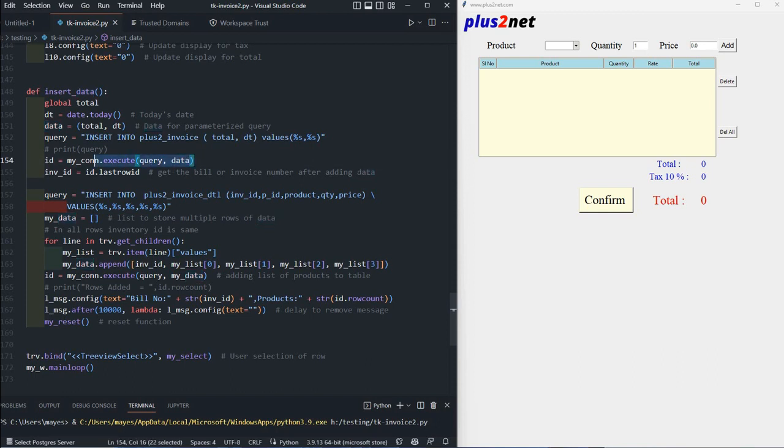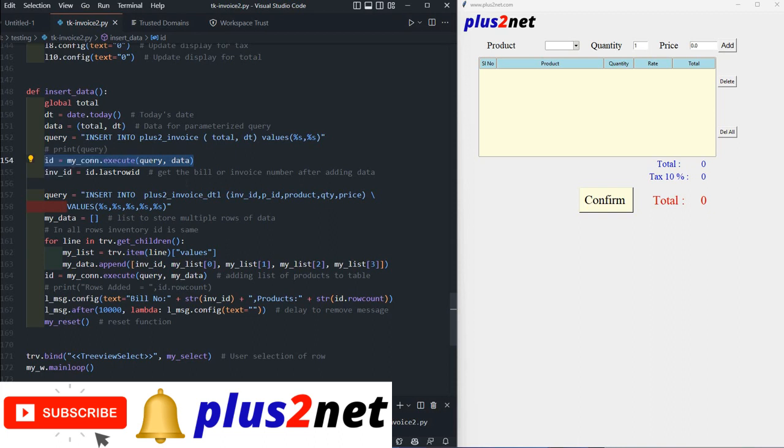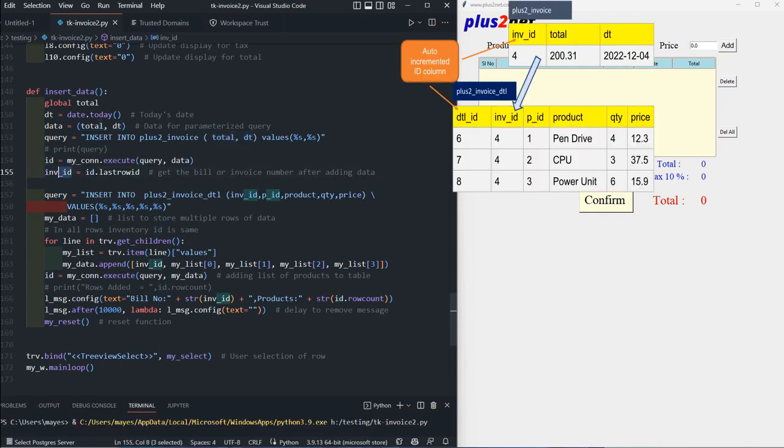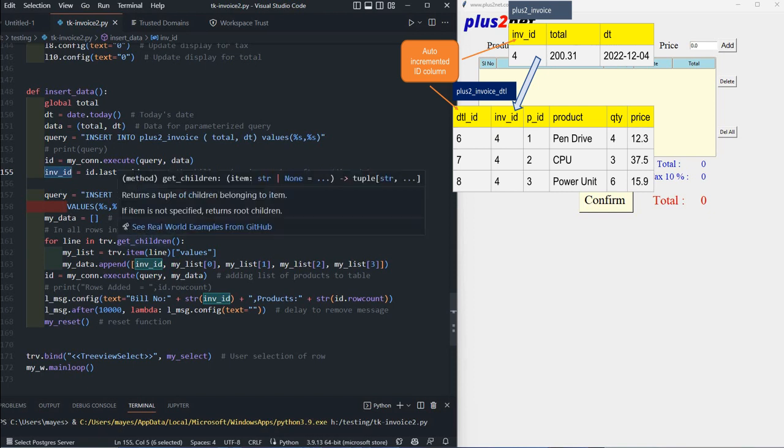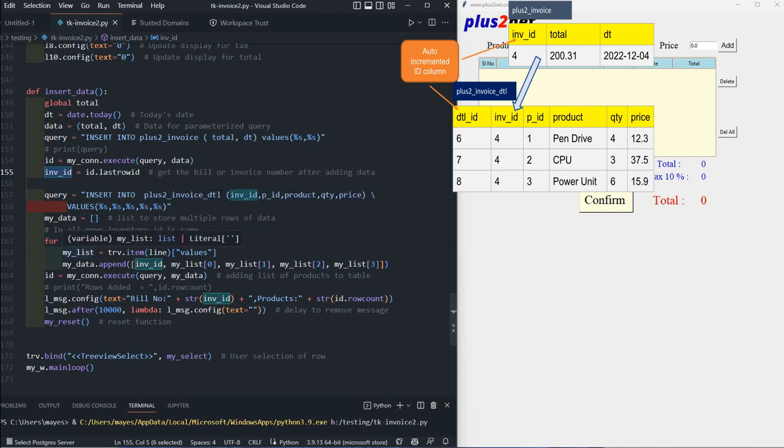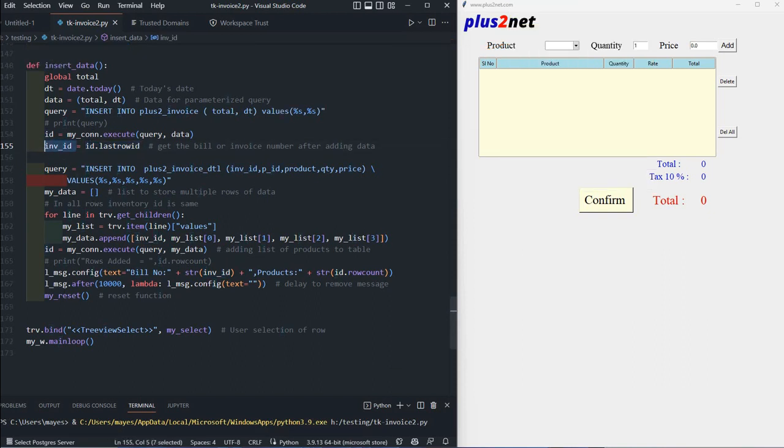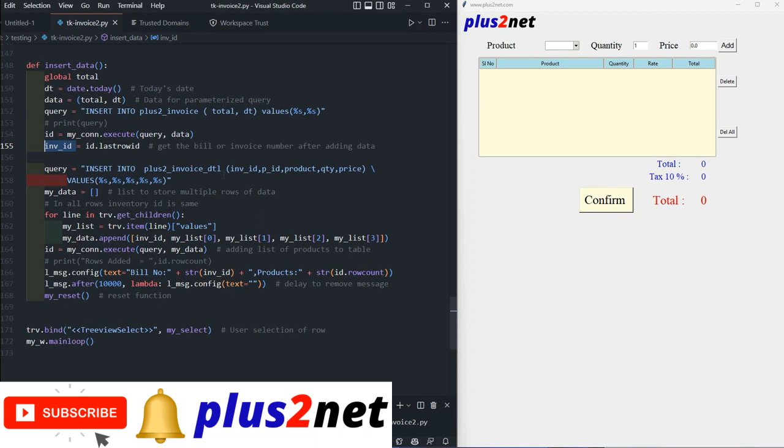Now once this is executed successfully, I told you there are 3 columns, but we are giving 2 data. So the first column, the invoice ID or INV ID, is added by the system. It's auto increment, so automatically the unique next value is taken, and that I am capturing by using this. Then what happened? Now this data has gone to one table and I am getting the invoice ID, the bill ID, I got it. Against that bill ID, I will be storing whatever products are available here.